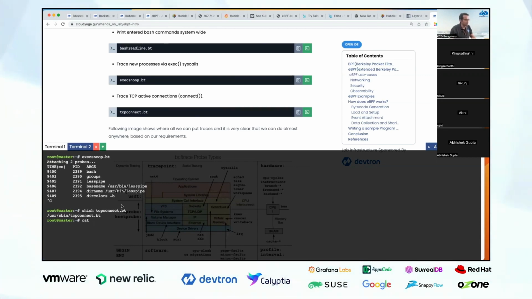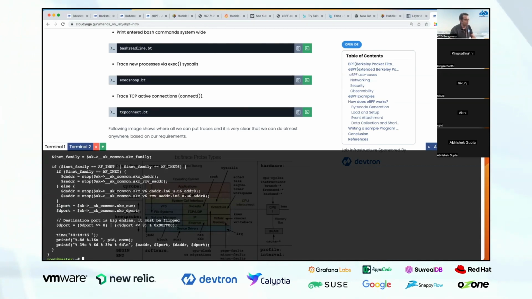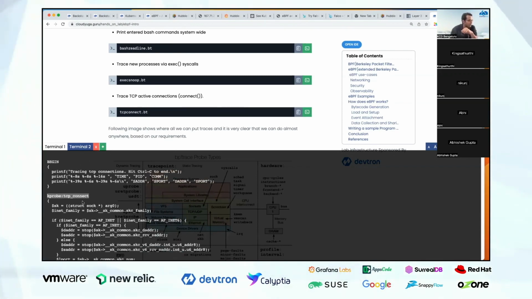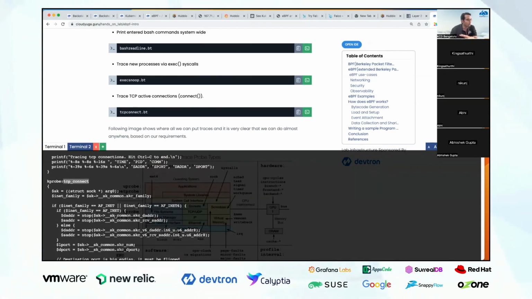If I open this program, this is going to put up the information on the respective TCP connection. What is kprobe here? Kprobe is nothing but your kernel function probing. So it says that whenever the TCP connect function is being called in the Linux kernel, do all of these things as well.